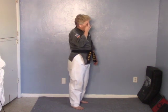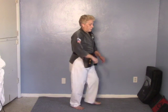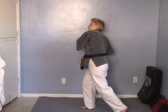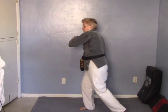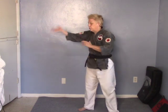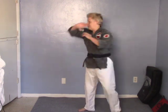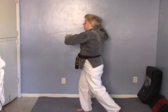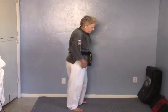Now the C version to this, we're going to step over, clear with the arms, elbow. Then we're going to come in and chop the collarbone, and then chop the collarbone again. Now some people just go 1, 2, which is fine. I like to follow through and do more of an X and get really into that strike and get as much momentum and power generated as I can.